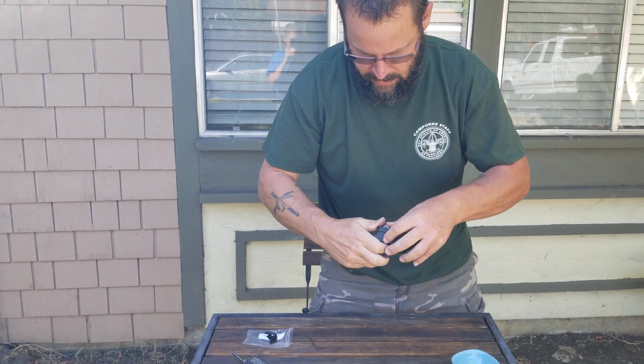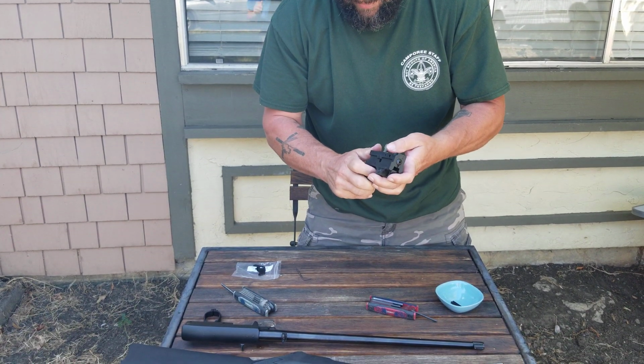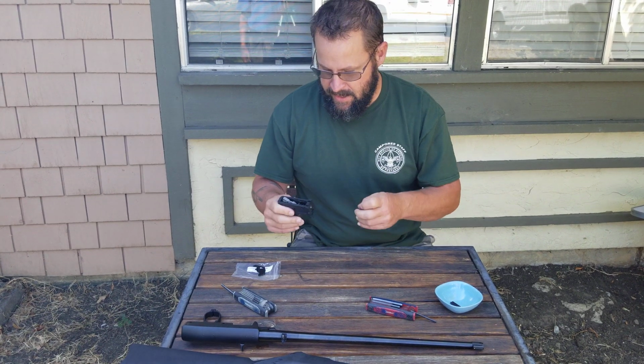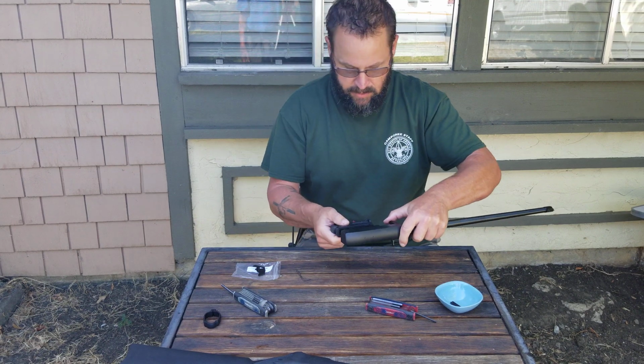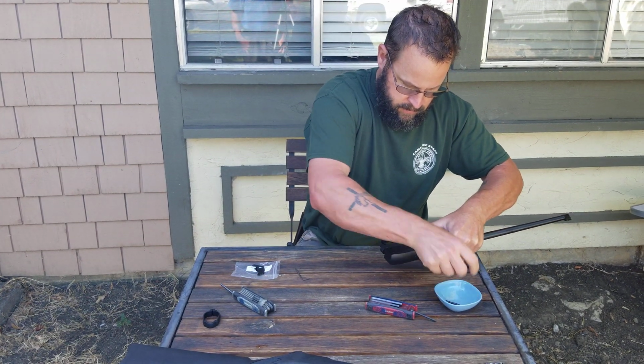Alright, what we can do is test it. Should fire. It does. Reset it. Fire. It does. Alright, so to put it back together, it's pretty much just the reverse of what we did. Get your barrel assembly, put it in here. Pin.